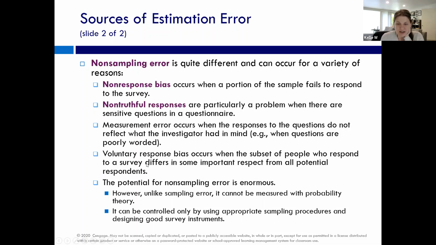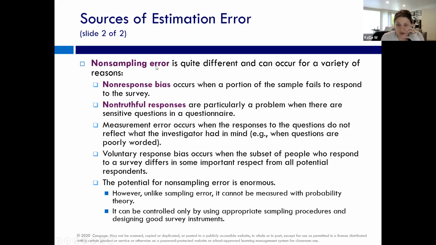And then voluntary bias is when the people who choose to respond, who volunteer their responses, have some kind of bias. In that case, reviews for restaurants often have a voluntary response bias, because people who had an okay time generally aren't going to make an effort to write a review or rank a restaurant. But people who had either an outrageously amazing experience or an outrageously bad experience are far more likely to spend the time writing about it or ranking that restaurant than the people for whom it was fine. So that would be a voluntary response bias. Who's willing to respond to the survey and what drives them to want to respond? That can introduce some issues.